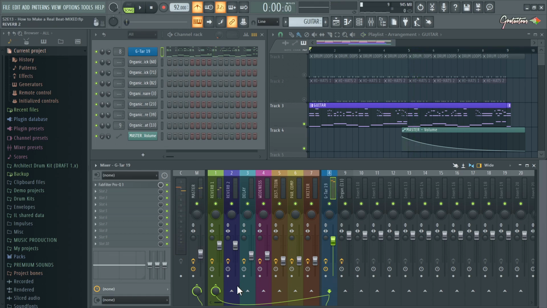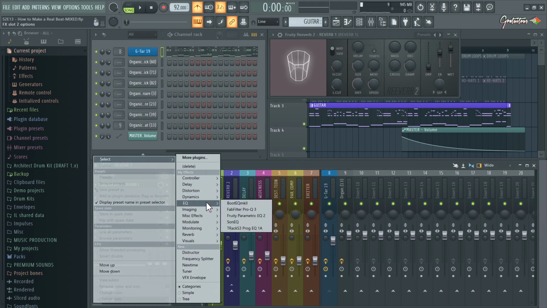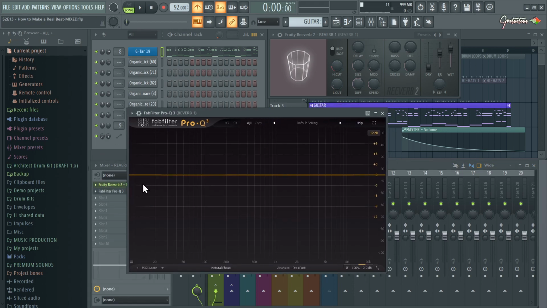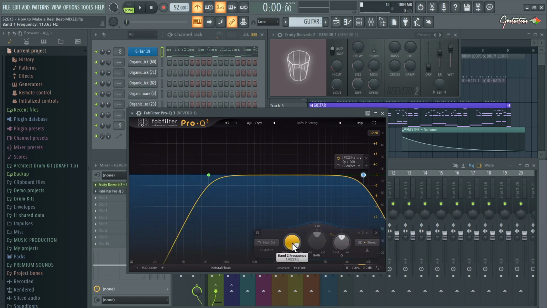Okay, also, I don't have the 2 reverbs on, which is what we were doing a long time ago, right? I was showing you on the reverb. Open it up, we have the high cut, we have the low cut. If we open up an EQ, I'll show you exactly what that means. I'm just going to show you on FabFilter, but don't worry, you can do this on your own EQs. This is our low cut, and this is our high cut.